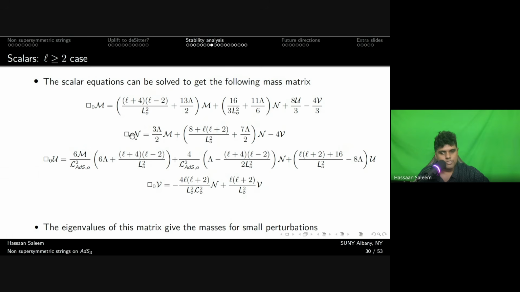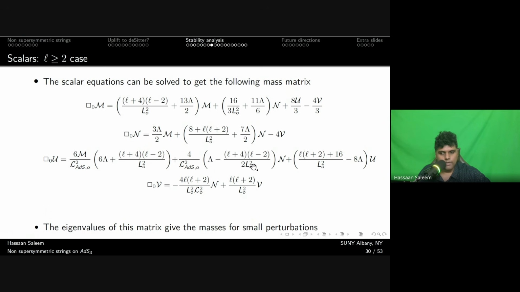Laplacian of M, Laplacian of N, U, and V. So you can write down this whole equation as Laplacian of a vector that has M, N, U, and V, right? And you can see that on the right-hand side, you have some numbers multiplying the very same fields: M, N, U, and V. There is no U here, so the term just has 0.